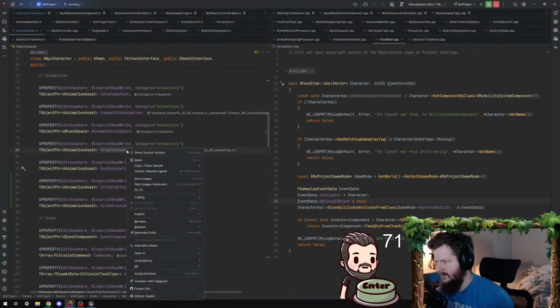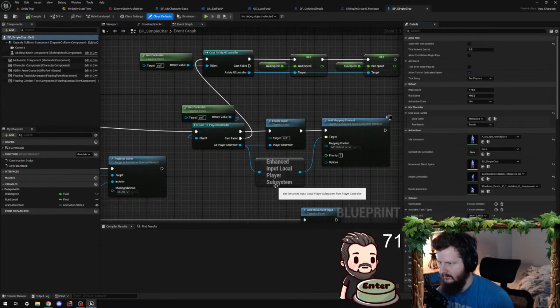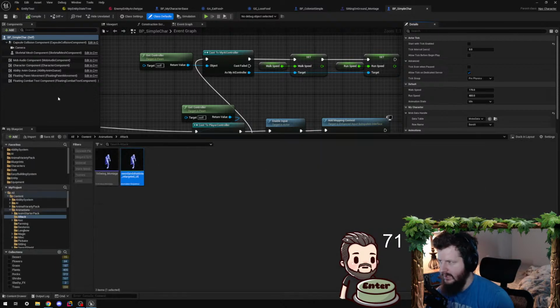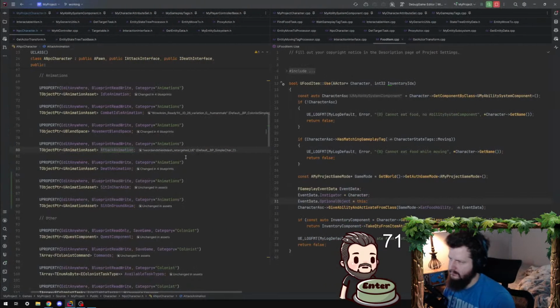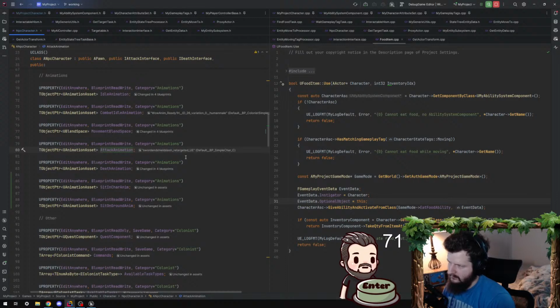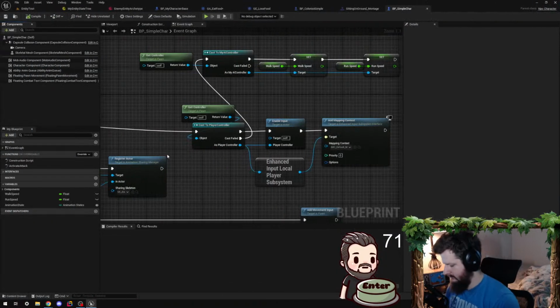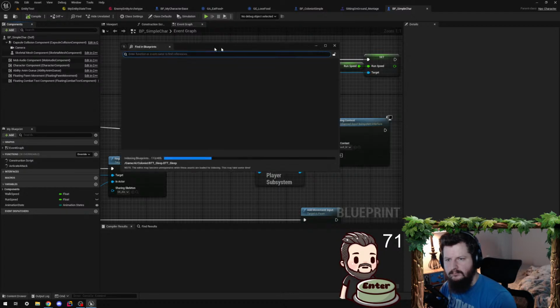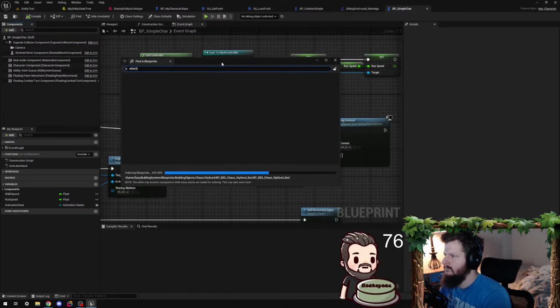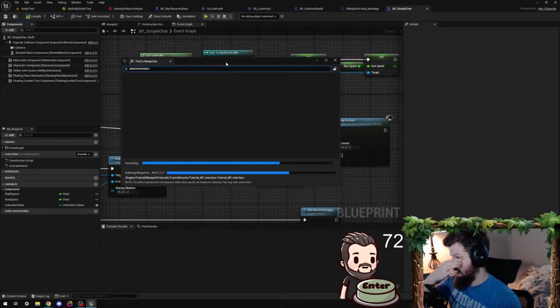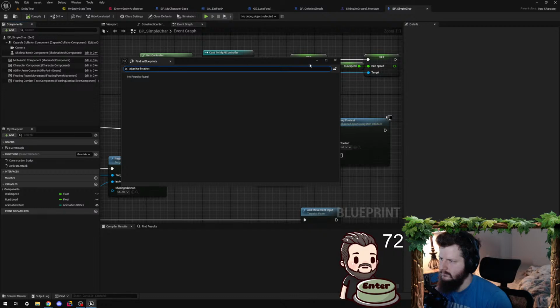Attack animation. What do I use this for? Do I use that? I don't think I actually end up using that. No results found.